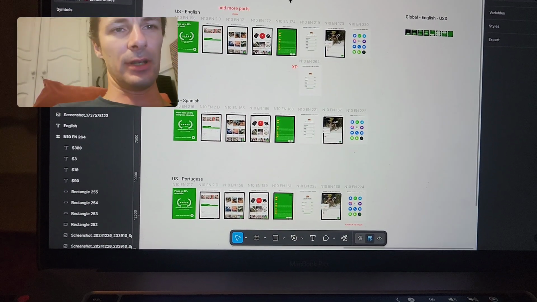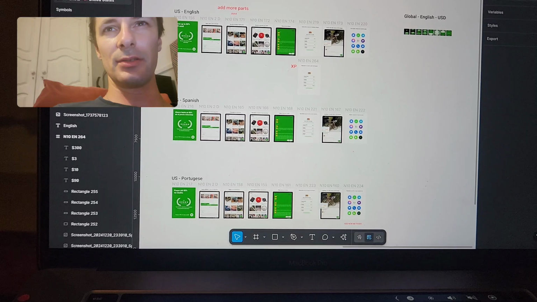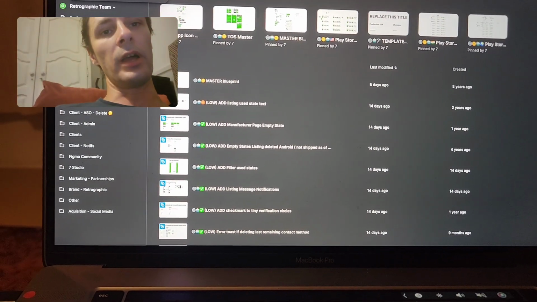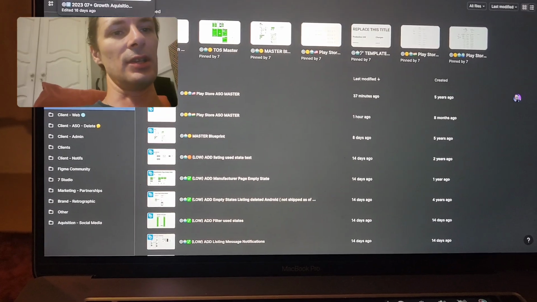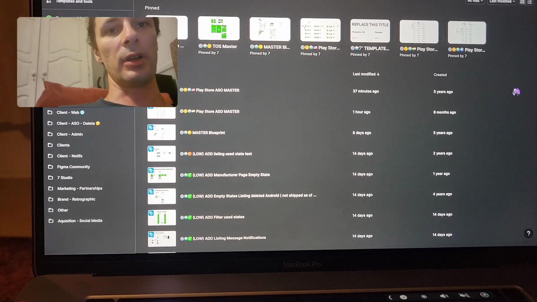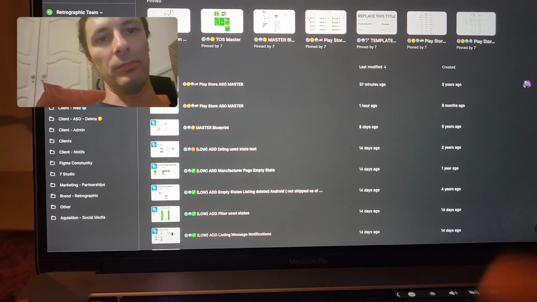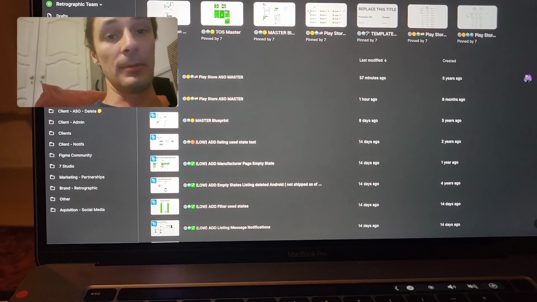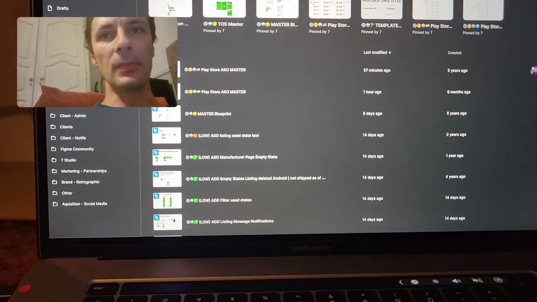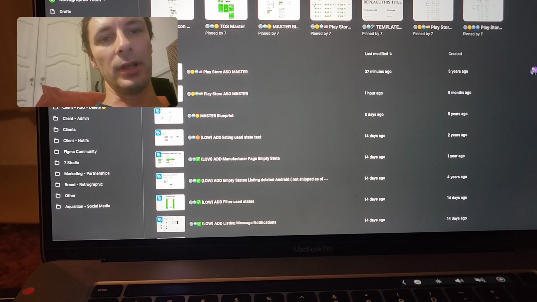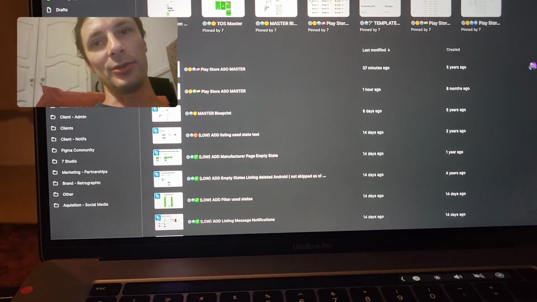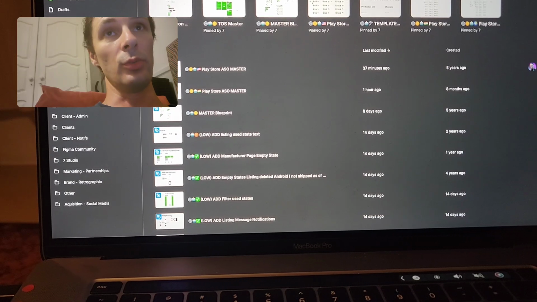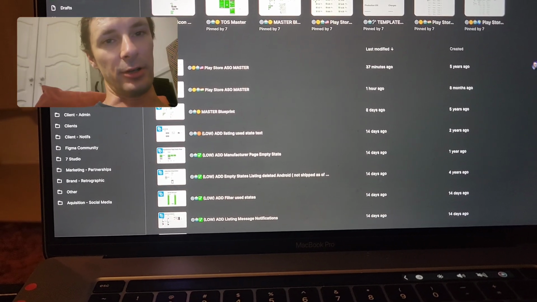Now I have about 10 minutes to do a more thorough explanation actually for why this way of organizing design files works so much better, why it's what Lyft uses, what OneSignal uses, and what my small business Retrographic uses. Listen, we all have a limited amount of time and also a limited amount of time on this planet, but we all want to work smarter, not harder.